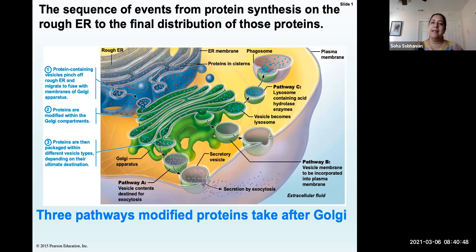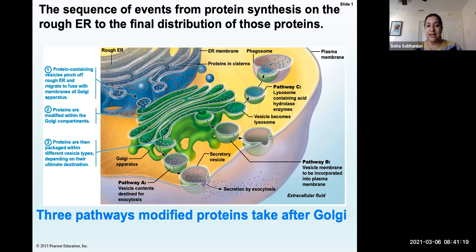So what is the final destination, guys? That's the next question. Where are these proteins going to be used within my cell or within my organ? These proteins have three destinations, guys. Pay attention to this again, typical exam question. One is that these proteins that are synthesized are just going to stay inside the cell. So you can see it right here. They're not going to go anywhere. They're just going to stay inside the cell and be used by the cell itself.